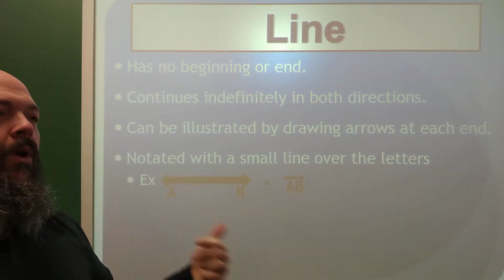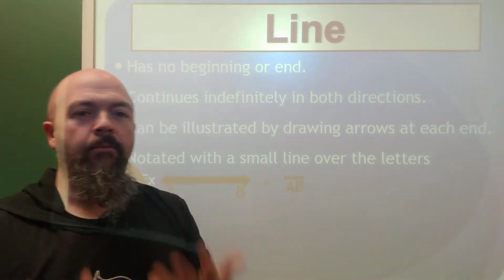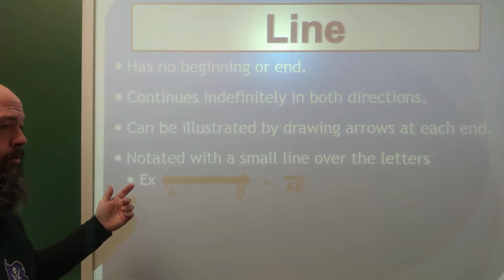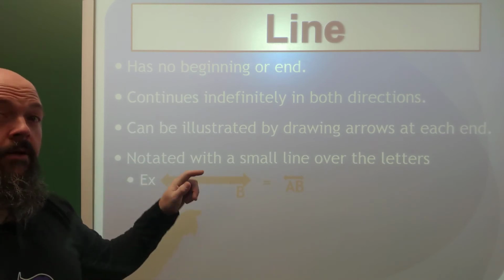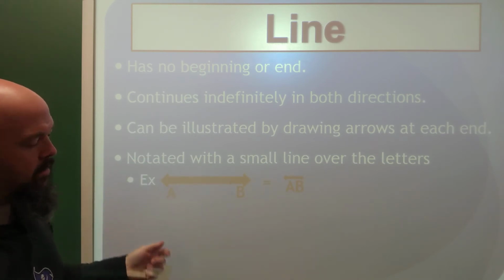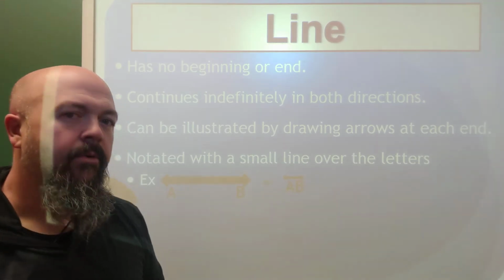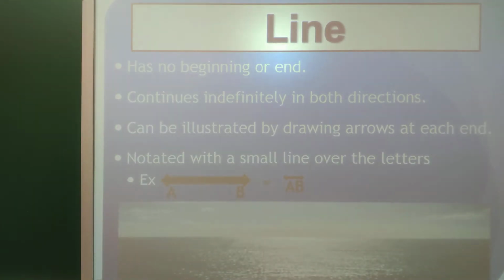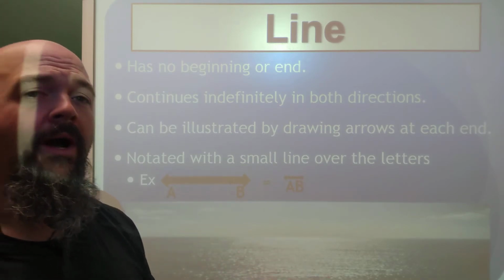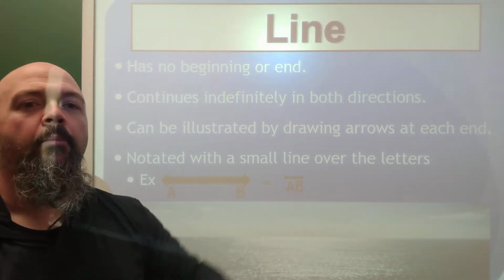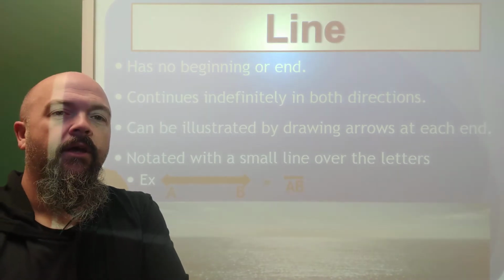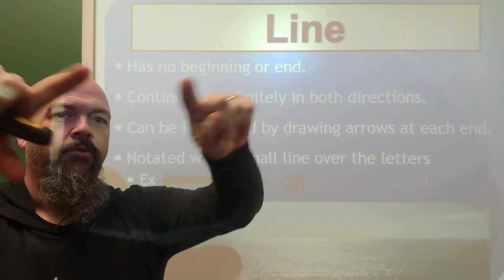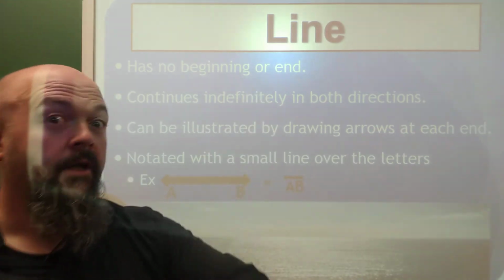When it comes to how you put the letters down, I am all about the alphabetical order. So I would put the earlier letter, then the later letter. BA is technically another way to identify it, but I'm more about the AB. So this is line AB. Another way of thinking about the line is the horizon. Granted, it does end, but it is in the realm of a continuous line when you're looking at it with your vision. Unless you have really good vision, you start seeing the curve of the earth. I'm not getting into that.